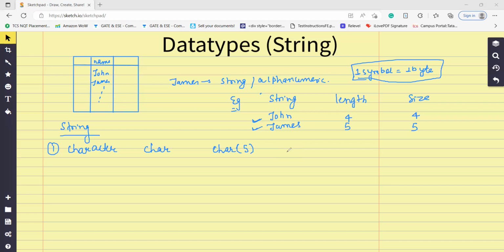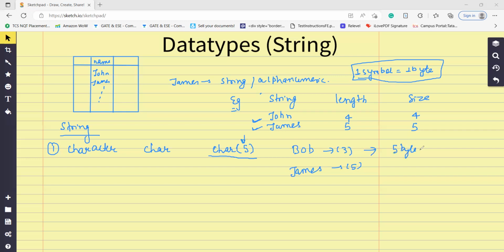Let's take one example, again the name example. If I store a name called Bob and another name called James, we know that the length here is 3 and here it is 5. So Bob should take 3 bytes of space and James should take 5 bytes. But no, when we use the character data type and mention the size, no matter what the length is, the storage is going to be 5 bytes.